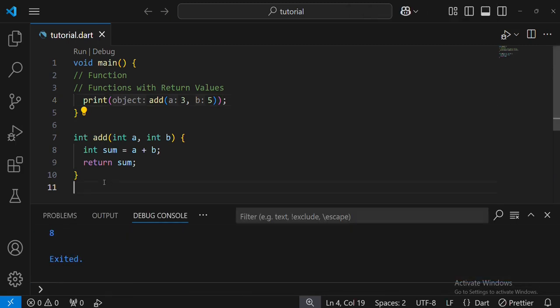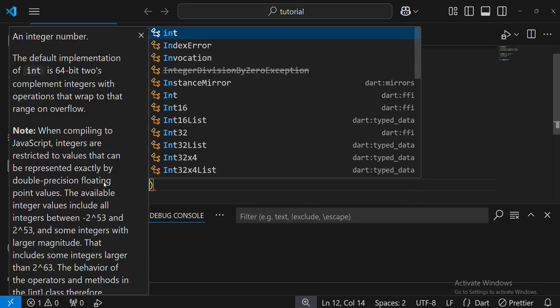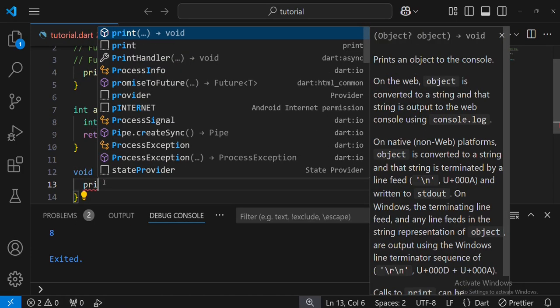Unlike the normal function which we have been creating, I'll just say void, and then we say addNew, and let's say we pass int a, and then int b, and let's have our body. Now we are printing it already on this side.